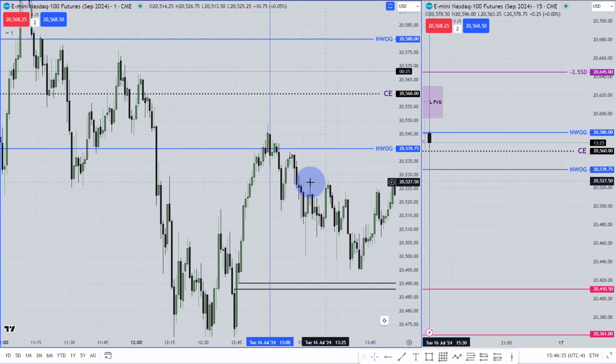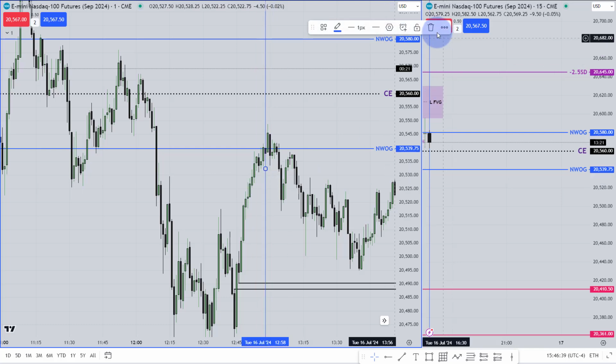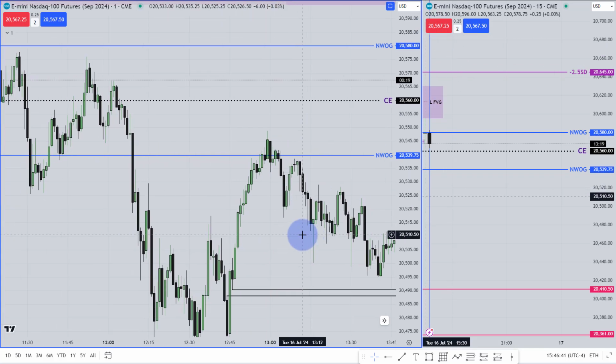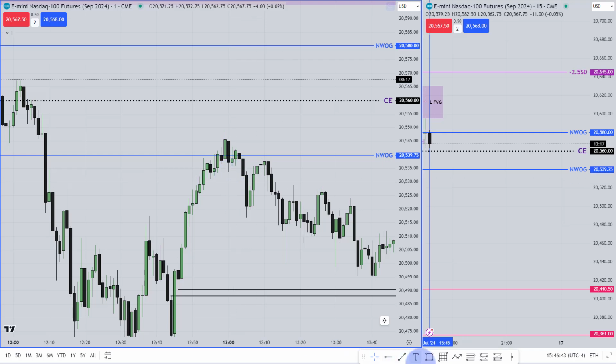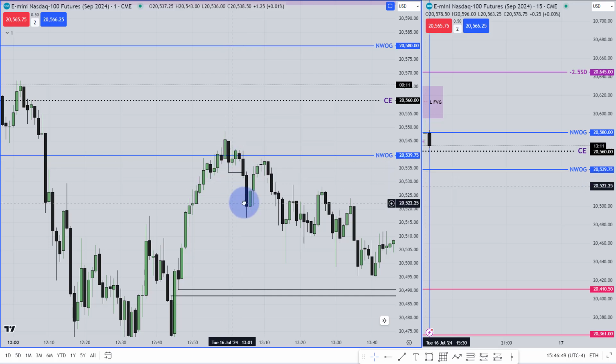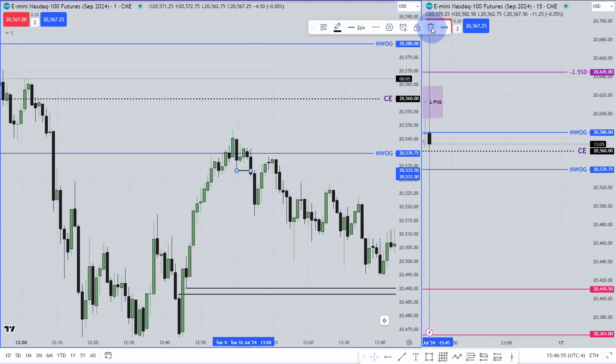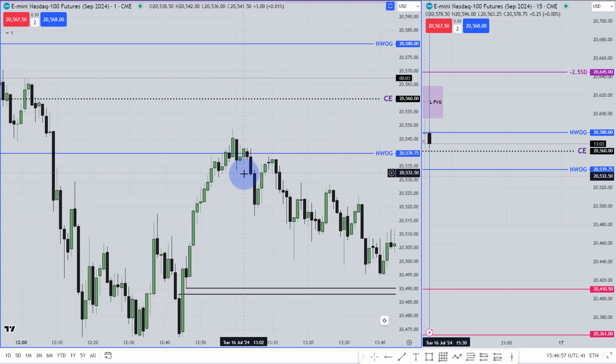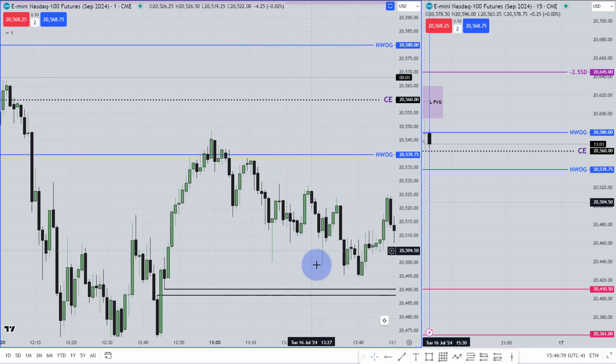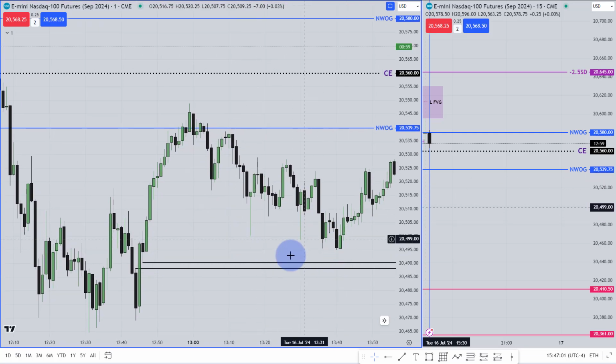Around that area, this is the PM session starting point. I'm going to remove this one because the PM session has started over there. Look at this swing low which has been shifted. I was looking for a market structure shift around the PM session. Though I got that market structure shift, this swing low is not valid for shifting market structure. If that was a valid market structure shift, trust me brother, what a nice setup that would have been, down to the last fair value gap around that area.